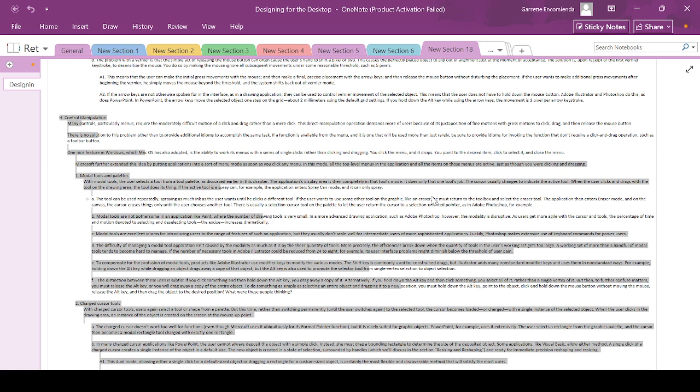If your functions inside the menu will be used more than just rarely, you need to provide idioms for invoking that function without requiring them to go through a click and drag, such as a toolbar button.